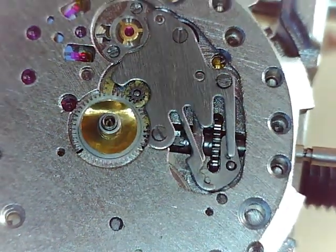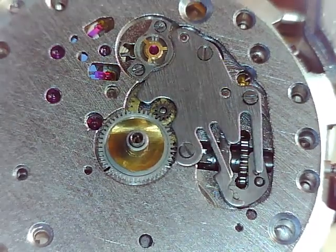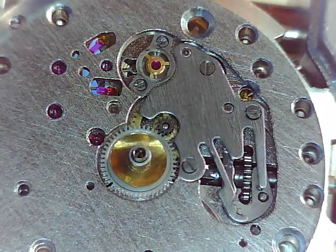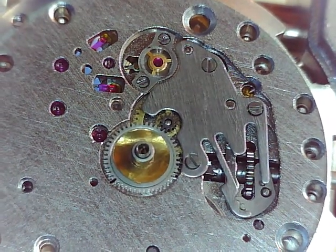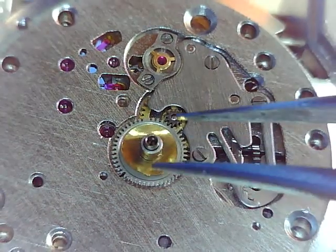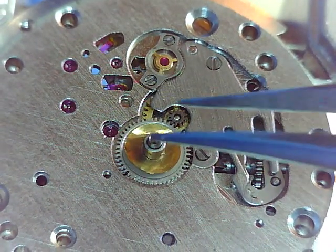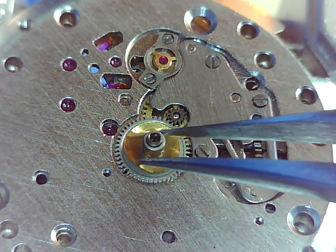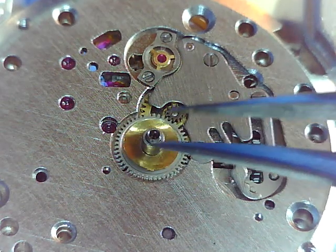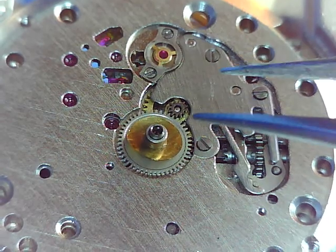I'm back again. Here's the two four zero nine five stock movement — thanks to Jose for pointing that out. I thought it was a two two zero nine but I don't know the technical stuff too much. We're going to start on this end at the movement holder, and this gear I'm going to call a minute wheel because the minute hand attaches to it. There's a little thin washer on here — when I was a machinist those were called Belleville washers.